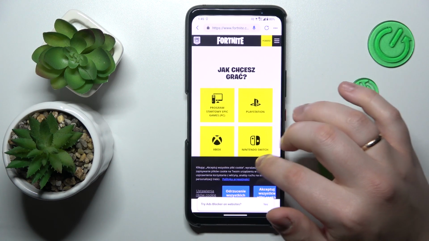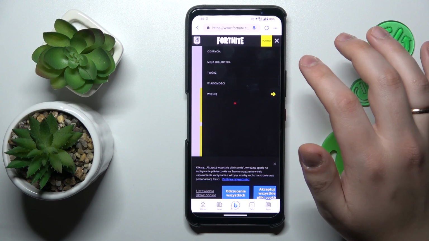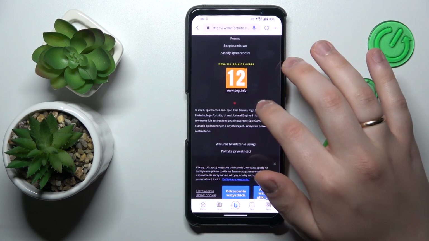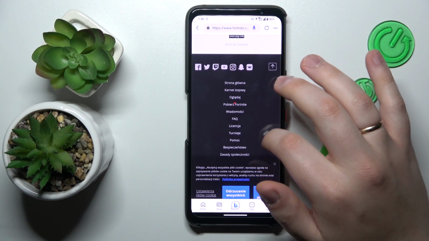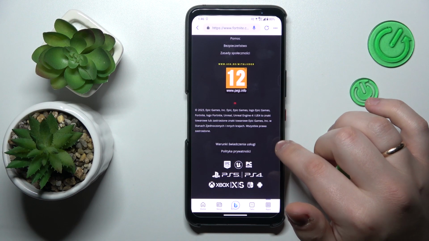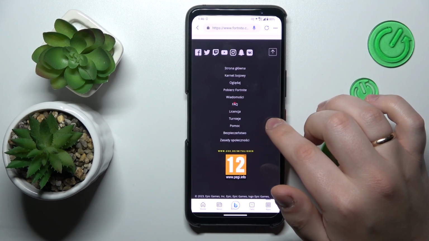Actually, let me quickly change the language to English. Just a moment. Not really sure where you are supposed to switch the web page language.